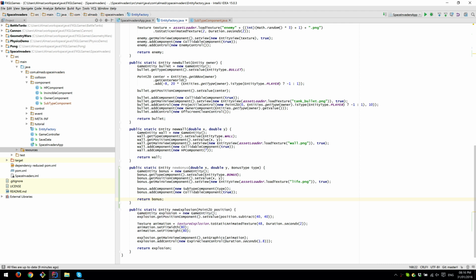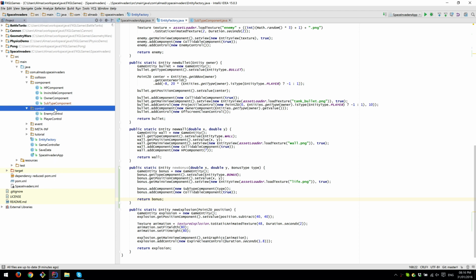We also want the bonuses to fall down because enemies are up there and there's no way a player can get there. So what we ideally should have done was create a new control for a bonus.